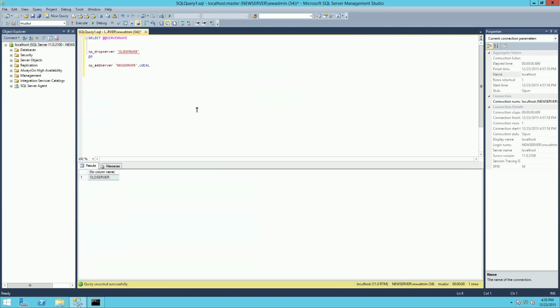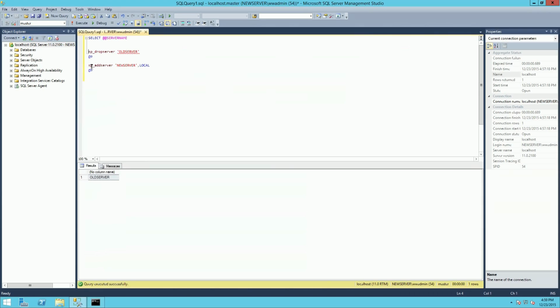Hit enter and the word go. Now these two queries are what actually drops the old name of the server and adds the new name of the server.